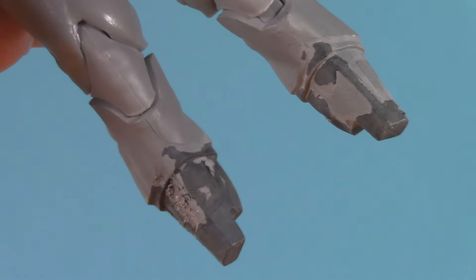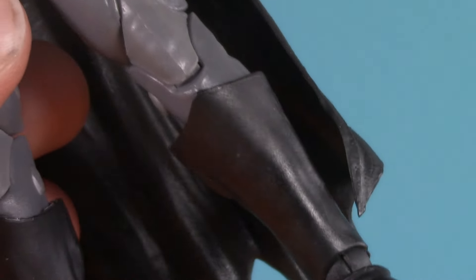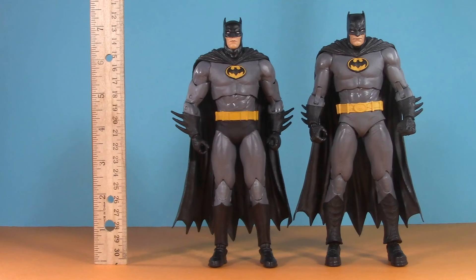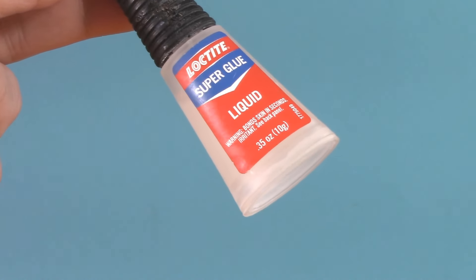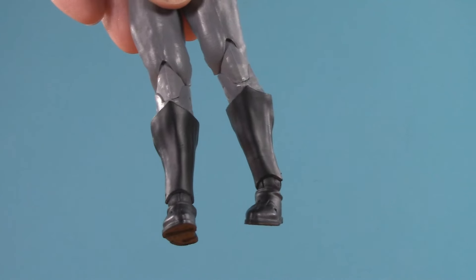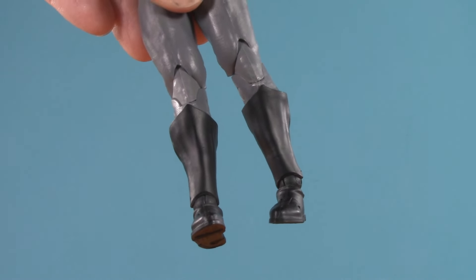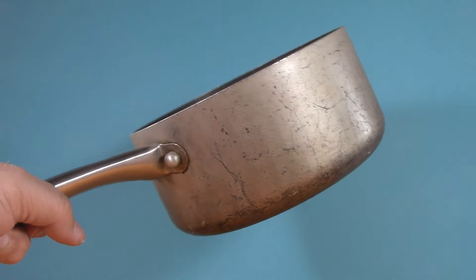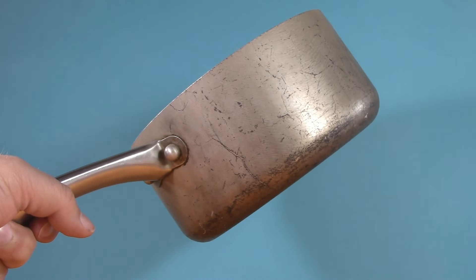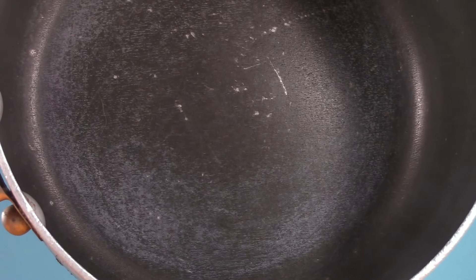Here's what the Hush legs looked like with the boots pulled off. What surprised me was that the Three Jokers legs were actually different and had to be whittled down. As such, my custom is a little bit shorter — only about an eighth of an inch, but as we'll see in the comparison section, it really does make a difference. Having boiled and whittled, I used Loctite to combine the boots with the legs. Unfortunately, in my hubris, I put the wrong boots on the wrong calves and had to do it all over again with a new set of legs. Just note that if you're gonna do this, use a pot you don't care about — after 80 minutes of boiling action figures, mine is a little bit worse for wear.